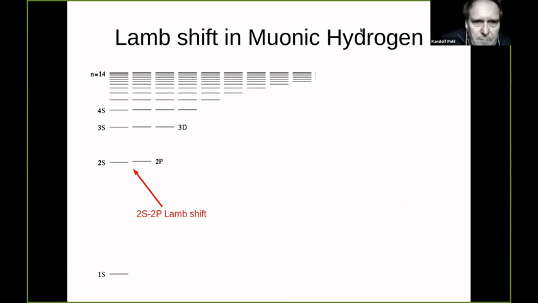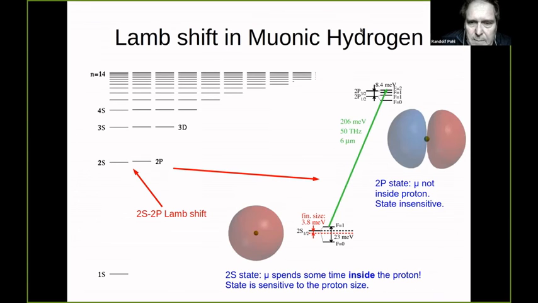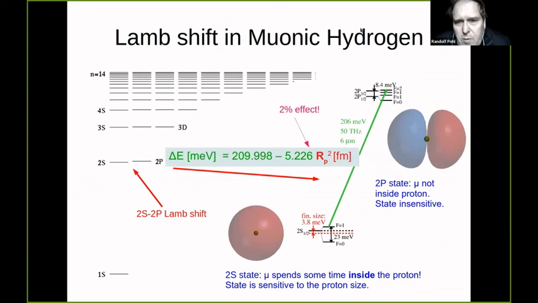Muonic hydrogen, there's this level scheme. You have to know the Lamb shift, and to show you what this means: in muonic hydrogen, we measure the 2S to 2P transitions, and you see the vacuum polarization QED effects, and mostly vacuum polarization move down this 2S level to the red dashed line. And then there's a macroscopic shift, which accounts to 2% of the energy splitting here. So this is really huge.